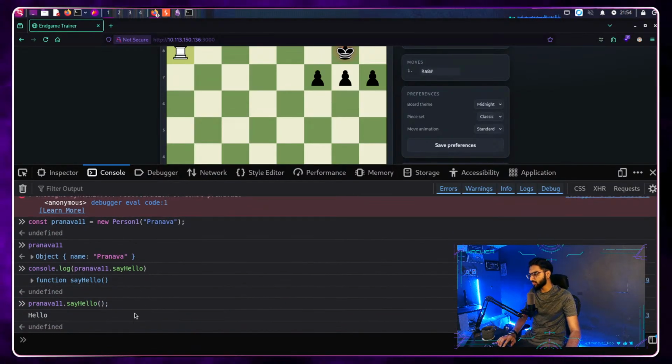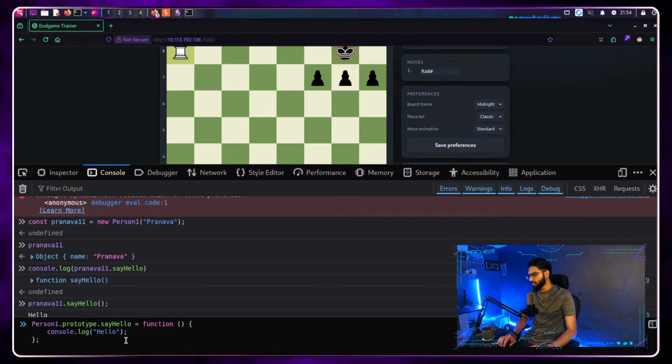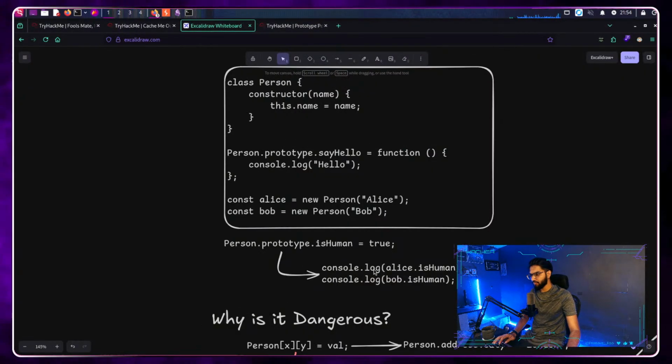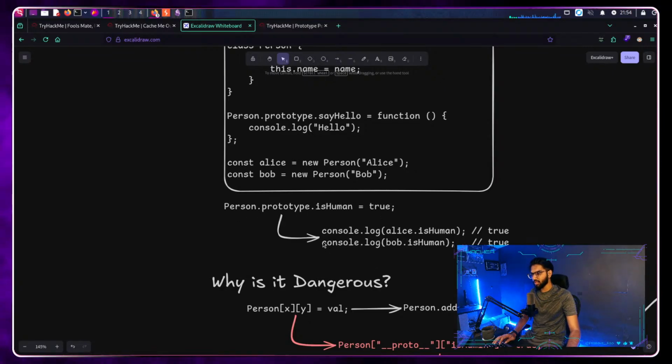But this also gives us a problem here. Let's say I give something similar to this itself. So person1 dot prototype say hello, right? So we have this function there. What I'm going to do is pass in this command there.